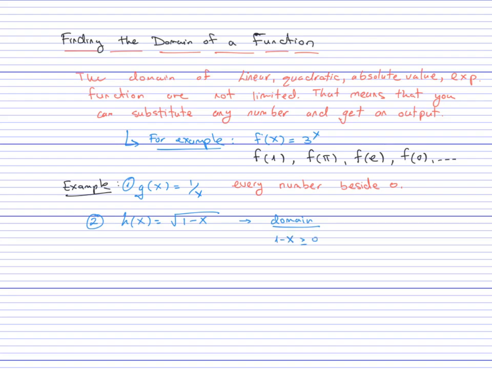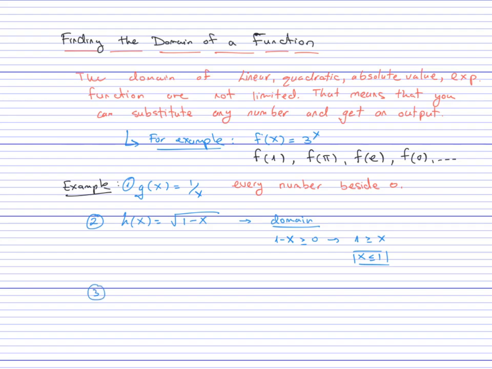Okay, so that's a restriction on x, okay? Because here, we need to be careful not to plug anything that can make 1 minus x negative, and therefore 1 minus x needs to be bigger than or equal to 0. So that means that 1 is bigger than or equal to x. Or another way to write it is that x is less than or equal to 1. So that means that the input here can be only a number that is less than or equal to 1. Otherwise, it's not well defined. So the domain would be any value such that x is less than or equal to 1. Okay, let's do one more example.